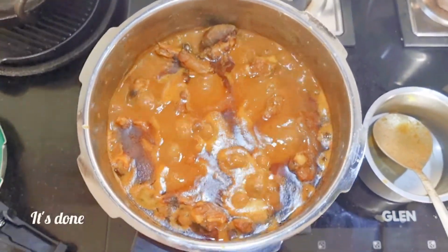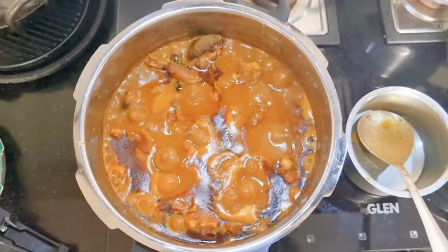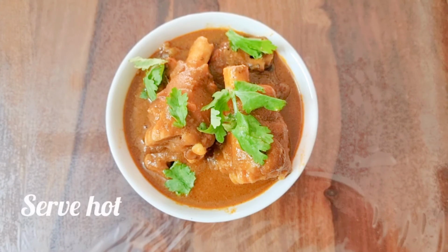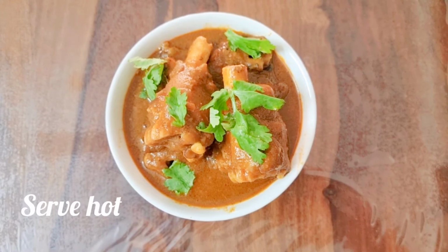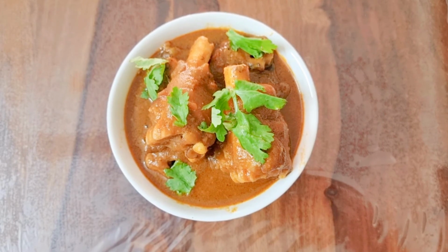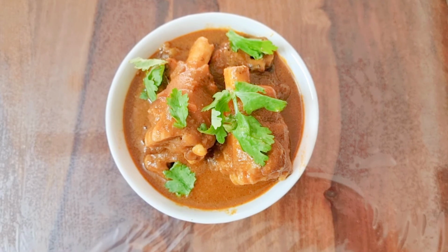After 15 minutes, this is how it looks and it's done. Switch off the flame and serve hot with rice, roti or chapati, or even with ragi sangati. However you feel, you can have it. It's a very healthy dish. Please do try it.